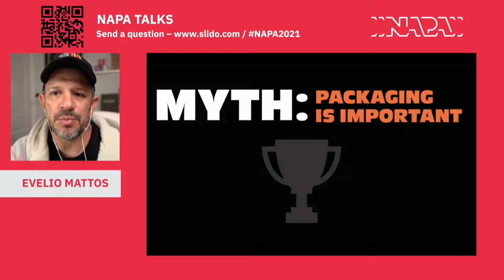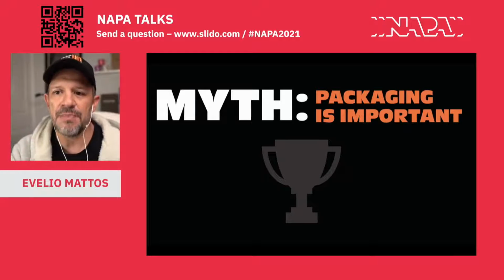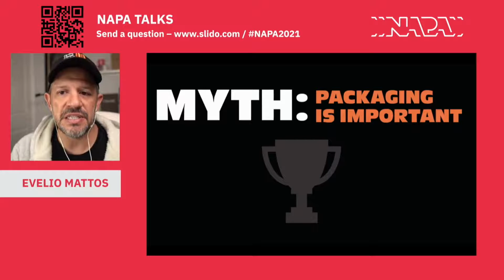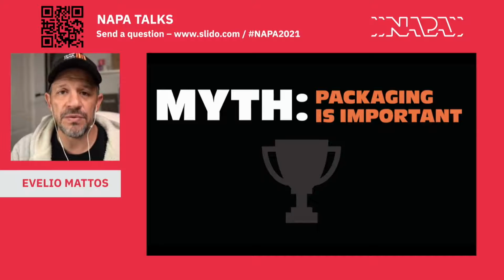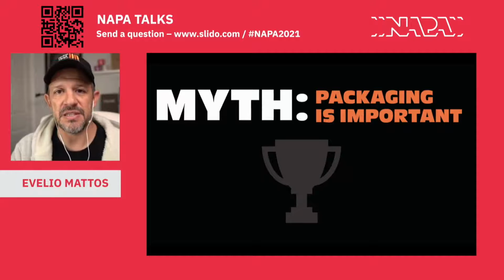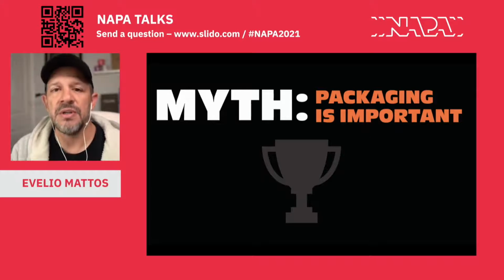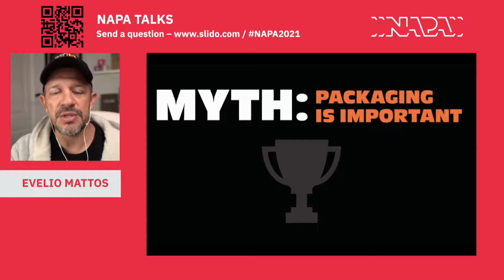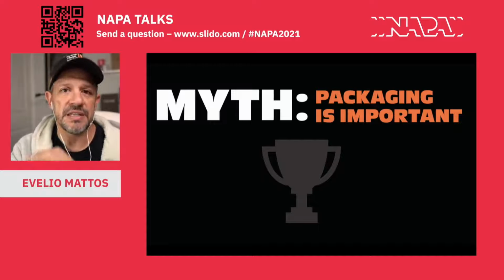The brand is focused on the sale of the product, but once that packaging has done its job of selling the product, of arriving to the consumer's home, the packaging needs to be easy to dispose. It needs to be easy to break down, separate, and put into the recycling bin. And I'm not 100% familiar with the recycling system in Lithuania, but it's really important to call your, what we call in the US a MRF, where they do the mechanical separation of products, where they do the collection, because before recycling, you have to separate.